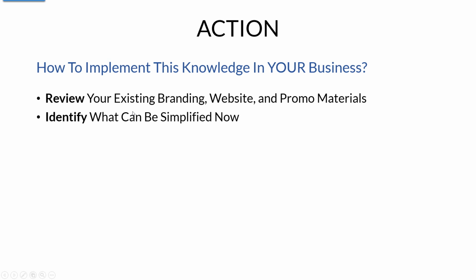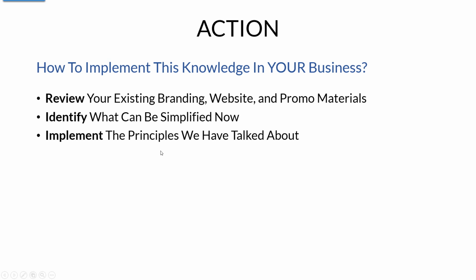Identify what can be simplified now while you're reviewing your existing state of organization. Then implement the principles we've talked about here today. You can just go back to the start of this video. I'll stick some bullet points on the post on our blog, and you can go from there. It's not difficult to implement this stuff. Eventually it becomes common knowledge, and you're like, why did I do anything else before?